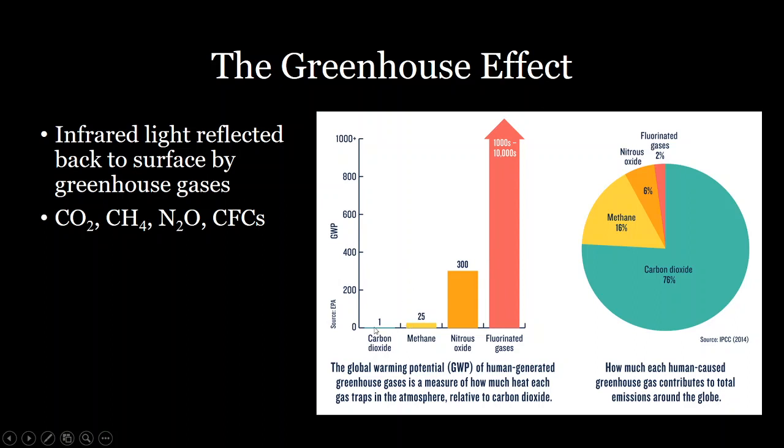We kind of compare everything to carbon dioxide and just give that an arbitrary value of one. And we can see that methane can absorb about 25 times more of that radiation than carbon dioxide can. Nitrous oxide even more at 300 times. And then CFCs at several thousand times more energy than carbon dioxide does.